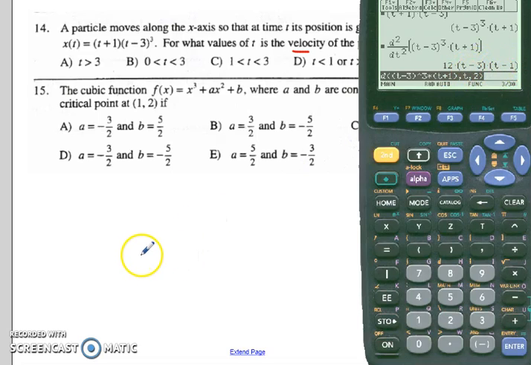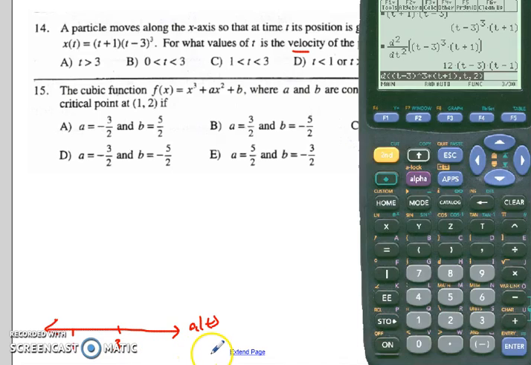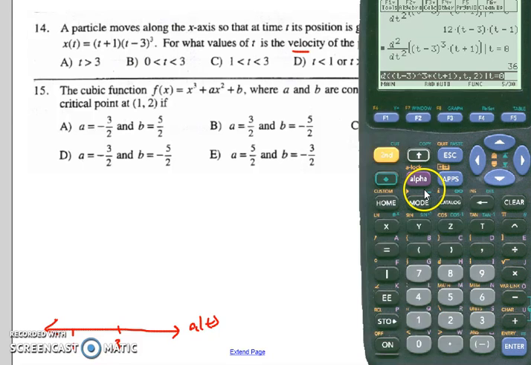So if I were to do a number line analysis, which I'll go ahead and do over here at the bottom, here is my acceleration function, and I have zeros at 1 and 3. I'm going to find out if the second derivative is positive or negative in each interval. So I'll come down to the very end of the derivative line, and I'll say such that t equals 0. Type in t equals 0, and I get out a positive 36.